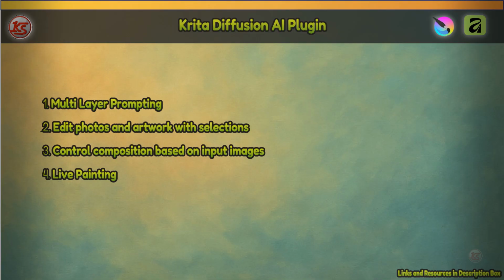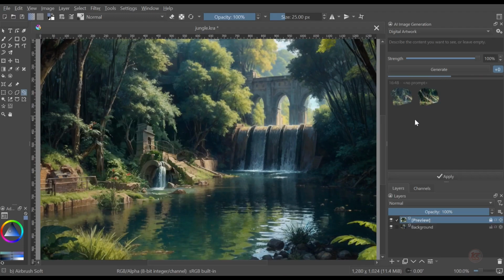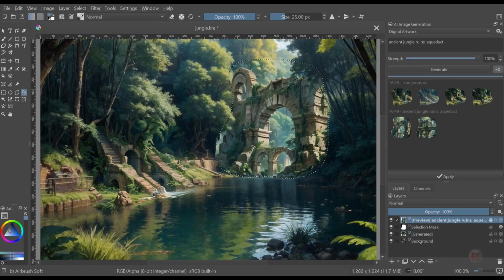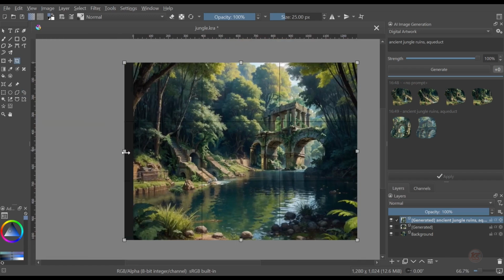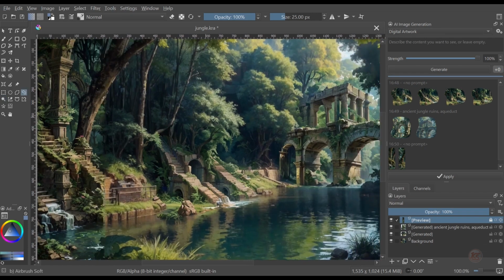Now we are exploring the Krita Diffusion AI plugin for Krita. To make this work, you need to have Krita installed and the plugin installed, okay, and ComfyUI installed on your computer. After looking at what the creator of this plugin is doing, we're going to explore that.